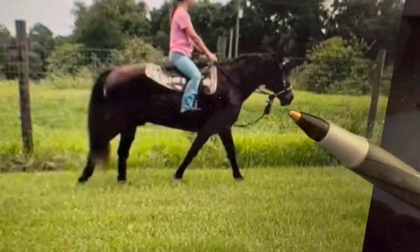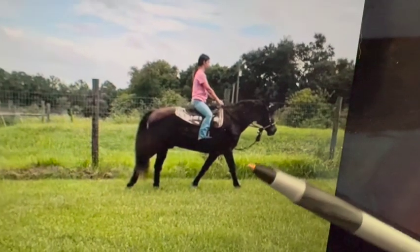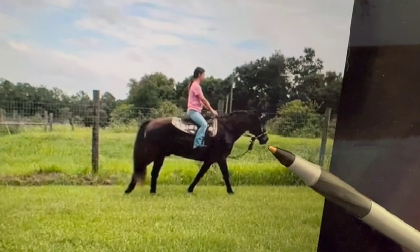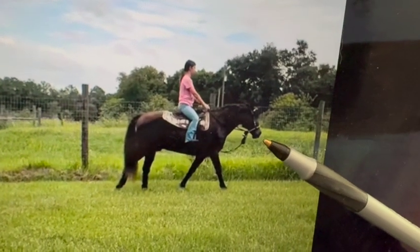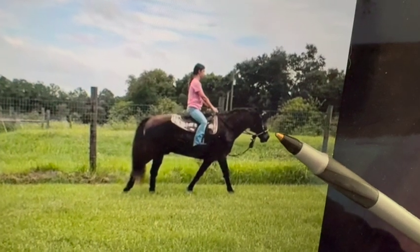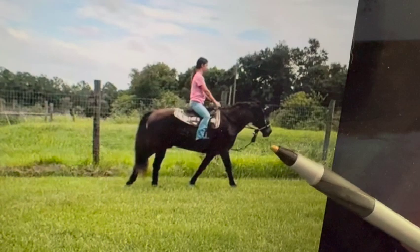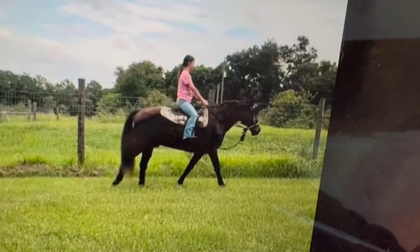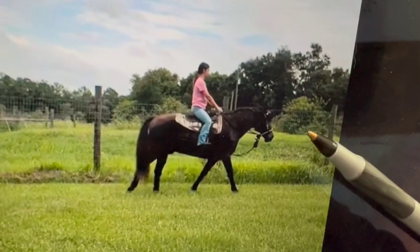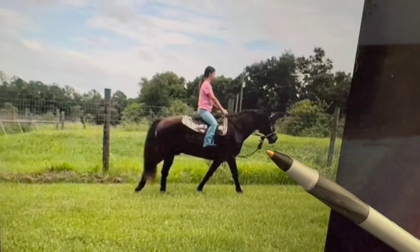Now, it looks like you have him just in a bosal here. To teach him to gait, it'll be much quicker if you have a snaffle or some kind of bit in his mouth, just because the translation will be quicker than just working off of his nose. And he's probably used to having a bit in his mouth in the past when he was gaiting, so it'll make more sense to him. And all you're going to do to keep his head down is apply pressure. When he's keeping his head down, you'll just release.